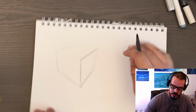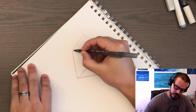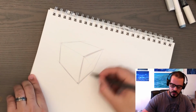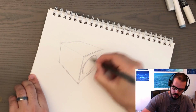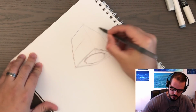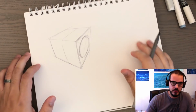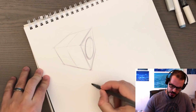I think I'm gonna tackle some sneakers today. Sneakers always kind of scare me to sketch because they have such a weird shape to them. Let's make a, they're not very. Look at that, we made a washing machine. They're not very, what's the word I'm looking for? There are not a lot of rules to the shapes of sneakers, and I have a few in front of me right here. It's gonna be interesting, but let's do it. Let's go.